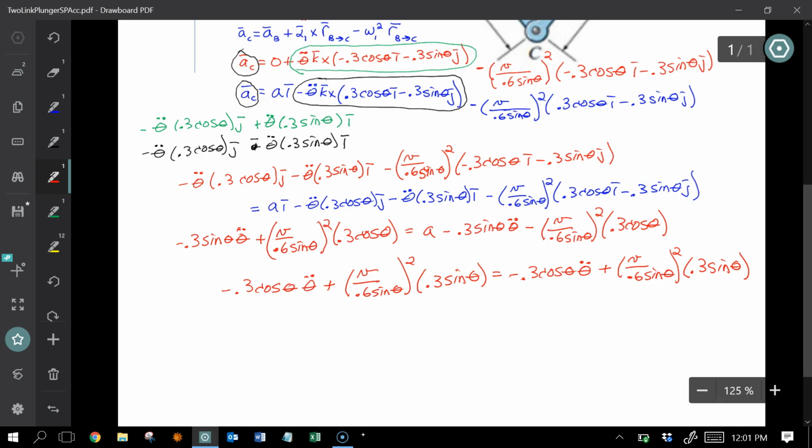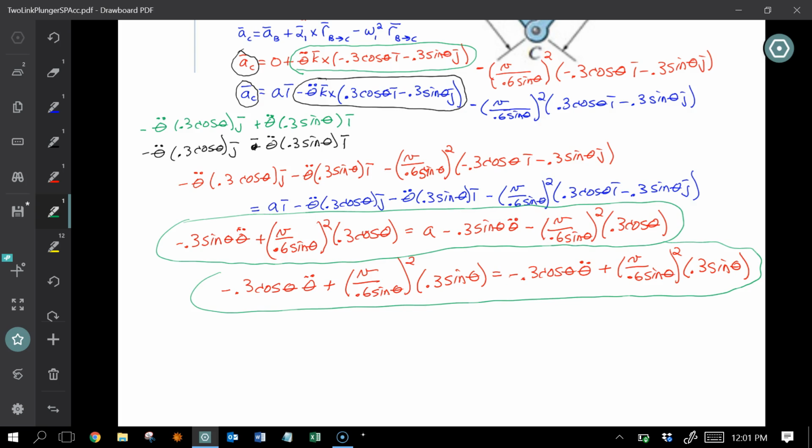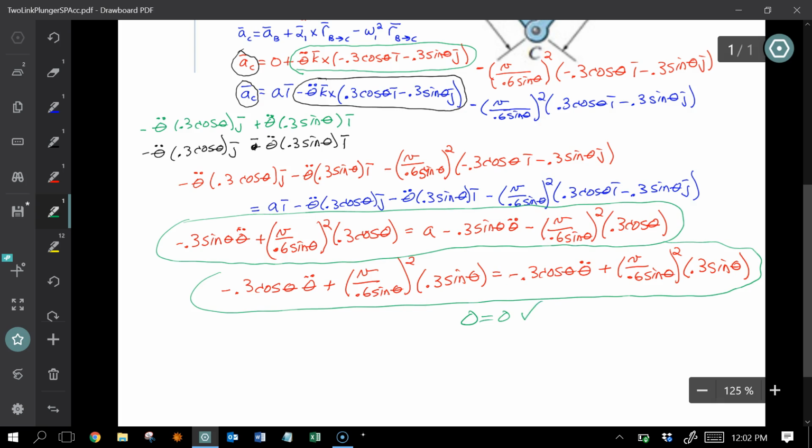One of them is here, and the other one this one. So what I solved for last time was theta double dot, so that's what I'm going to do again this one. Now, just like before, if you look at the second equation, the left-hand side is exactly the same thing as the right-hand side. So when you solve it, you're going to get 0 equals 0. It's true, it'll always be true, but it doesn't do you much good. So I'm going to solve the top equation.